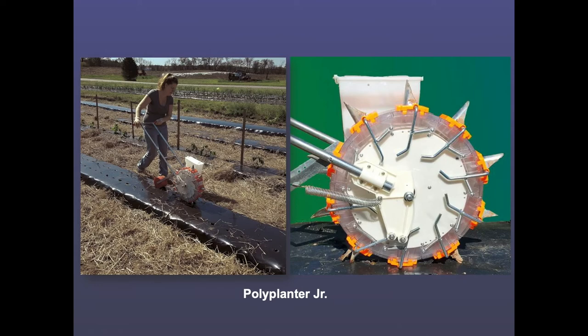For small growers, I use the Polyplanter Junior myself for small plot work. It's one of the more clever units I found for direct seeding large-seeded crops on plastic without a lot of problems. You can buy the whole kit with all the nipples — they open up and it's based on a cotton planter or seeder. All the nipples are removable so you can change the spacing. You can buy all the spacers and depth adjusters from the farm, and I think it's about 500 dollars for the whole kit. Seeding equipment is expensive if you want something precise, and this is a really nice entry point.